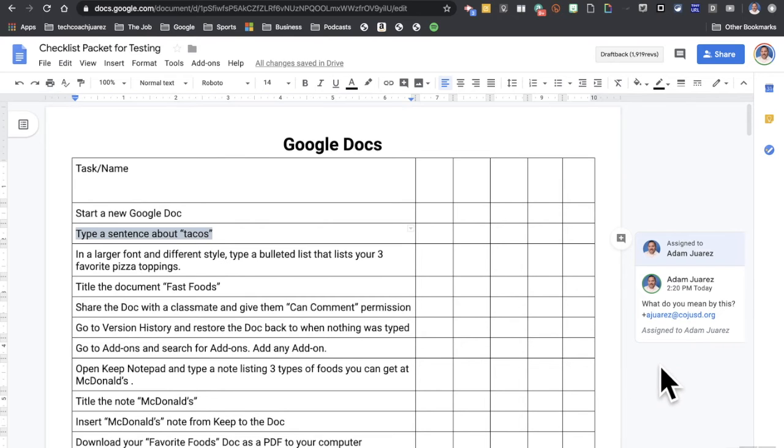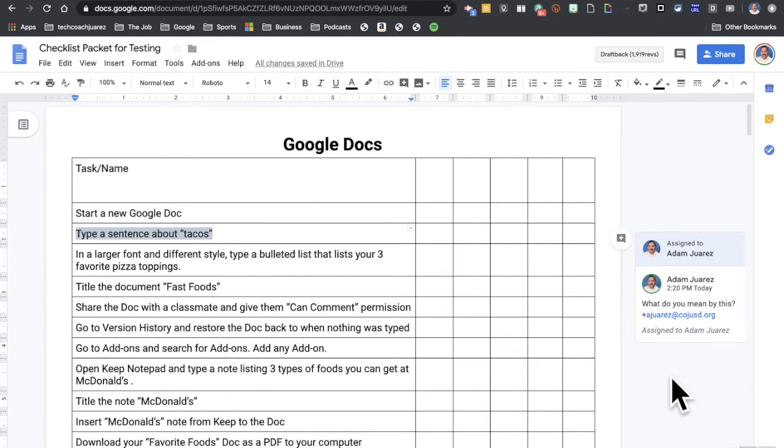Now they're going to get an email that takes them right to that comment. Say, hey, it's something you need to reflect upon and possibly deal with in this document. So direct comments can be done with virtually any file in G Suite, whether it's a Doc, Slides, or a Google Sheet. All can be done with direct commenting in G Suite.